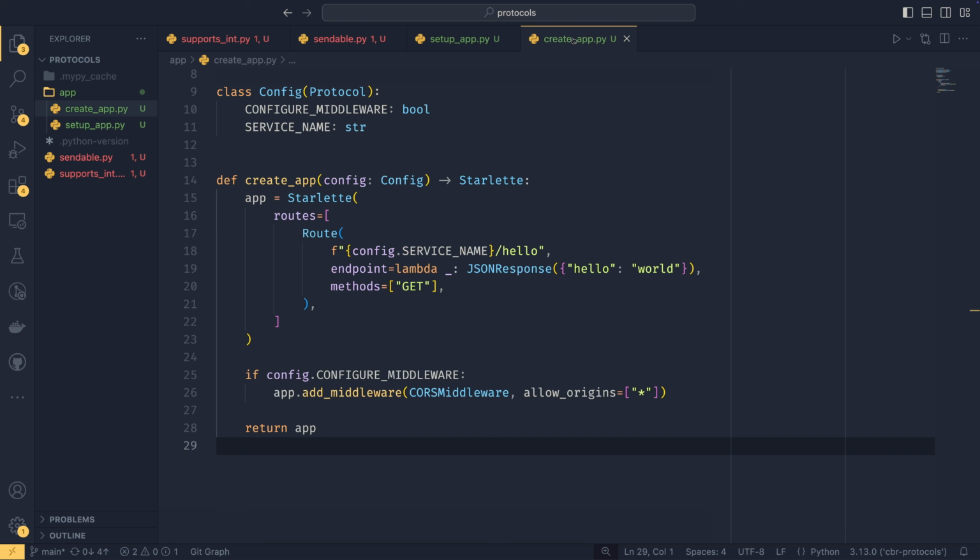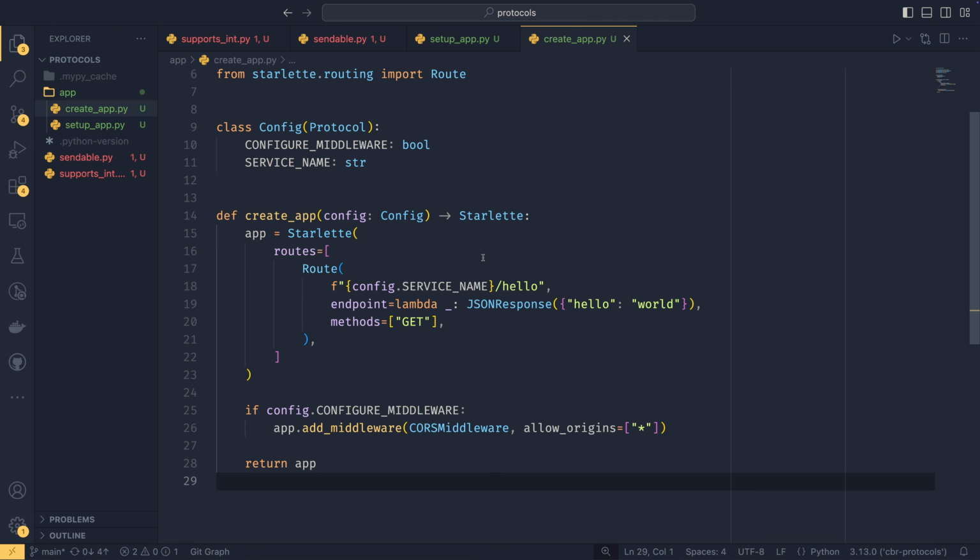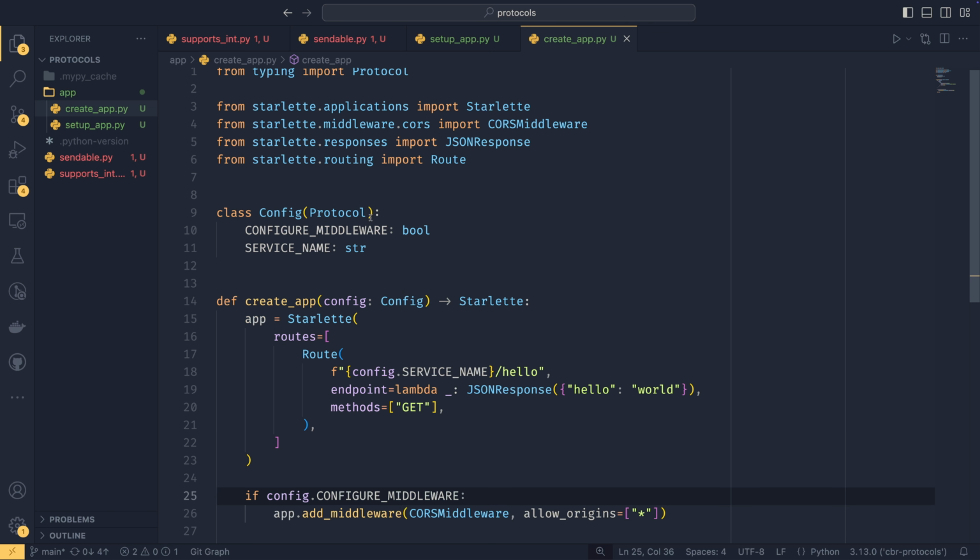If we go into this create app here, we can see that we can define the config attributes that we need. You'll notice that we only need the service name and whether or not to configure logging when creating the app. So in a config situation, you're only going to need certain things in certain situations. In this case, we only need these two things.